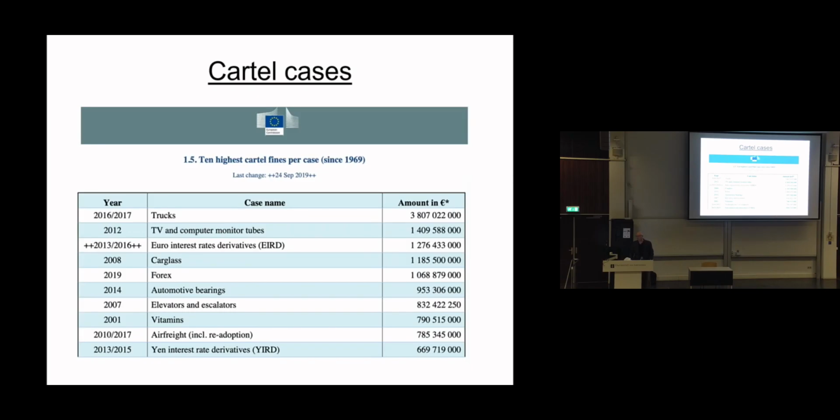The cartels. Here we have it for trucks, TV, companies who produce TVs, car glass. Well, there is a whole series of businesses trying to collude, trying to form a cartel, basically like a drugs cartel as we know it, they divide the market.